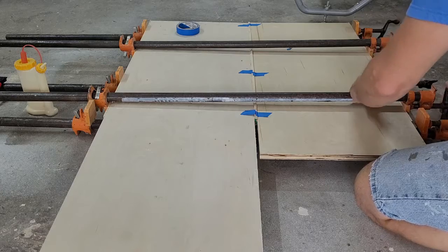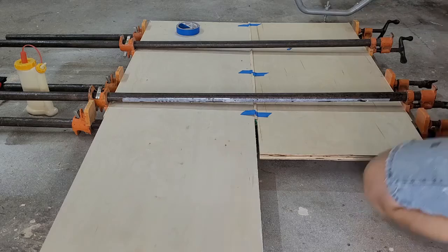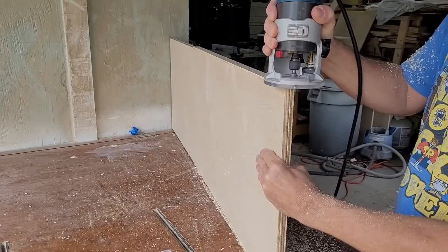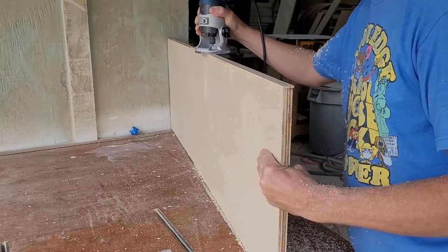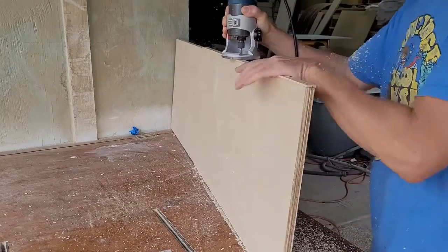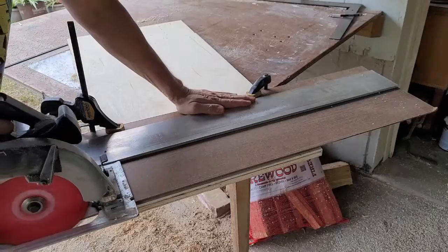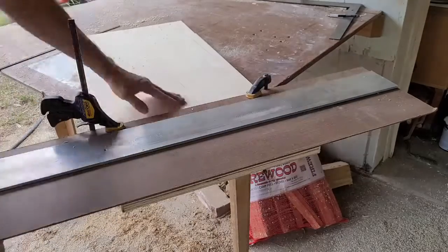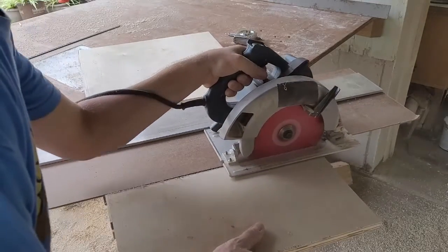The two pieces are clamped together for a good bond across the edge. I repeated this for the other edge as well, but I ended up cutting the back off later. Once the glue had time to dry, I cleaned off the excess strips with a palm router and a flush trim bit. Using a straight edge cutting guide, I trimmed one end of each panel square to the long side, then clamped the two pieces together and cut them at the same time, making sure that my edge guide was square to the long sides.